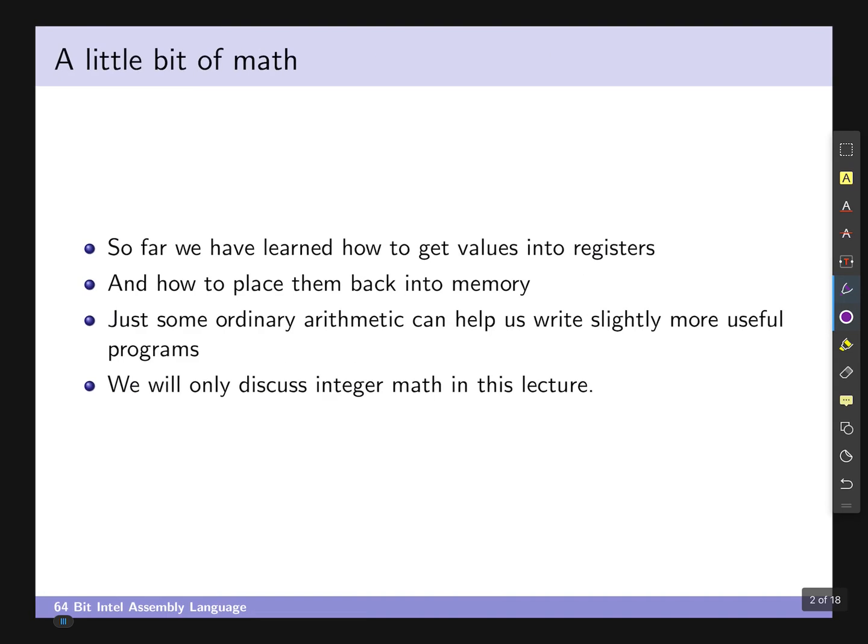So far all we've actually been able to do is move values in and out of registers. So it's not a very complicated program. So we need to add a little bit more structure. And in this lecture, we're going to discuss integer maths. So all of the operations that I'm going to go through only work on integers. Now, going forward, when we get to floating point numbers, you'll see that there are specialized instructions for that. But for the moment, assume that we live in the realm of only integers.